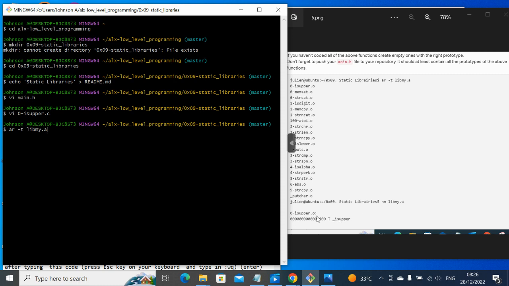You will now run this code to check again. You can copy it out, you can type it if you wish. So once you have done this, something like this will show on your terminal to tell you that what you are doing is right and you are doing it correctly. Then after that, you will run this code again. You run the second code, which is nm libmy.a. Once you do that, you hit your enter key on your keyboard. If you finish doing it, you are actually done with your task one correctly.